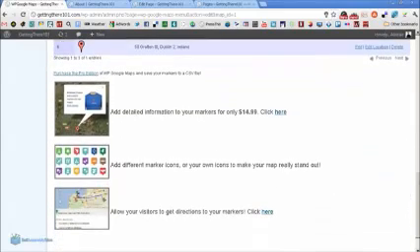Well, to be fair, the Pro version is pretty sweet. I mean, you can add all sorts of imagery, you can add all sorts of icons for places of local interest or interest around your place of business. You can allow your visitors to get directions.